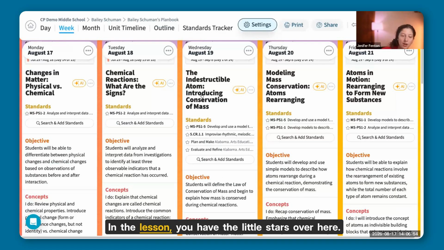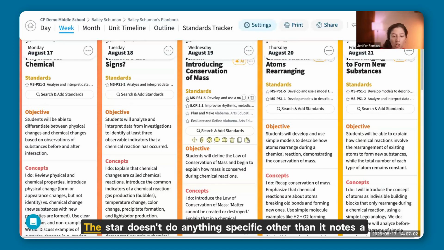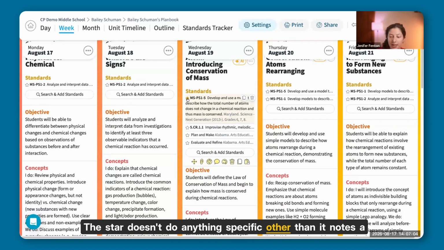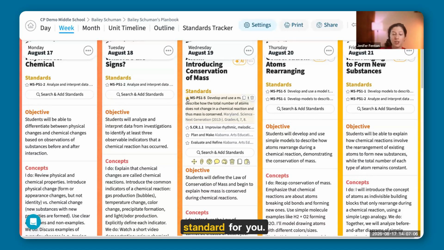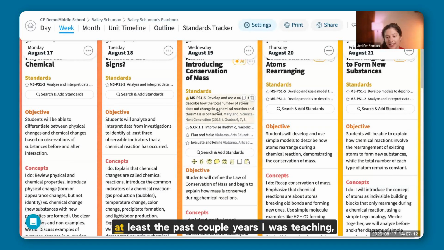In the lesson, you have the little stars over here. That is for whatever purpose you want it to be. The star doesn't do anything specific other than it notes a standard for you. So you can unstar it and star it. I know when I was teaching, at least the past couple years I was teaching, we were working on priority standards.